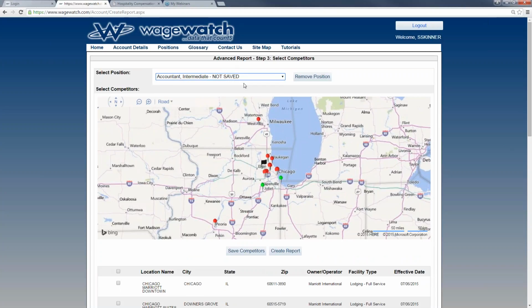It's not saved either. If we wanted to remove one of the positions, we could do that by highlighting it and clicking remove position.